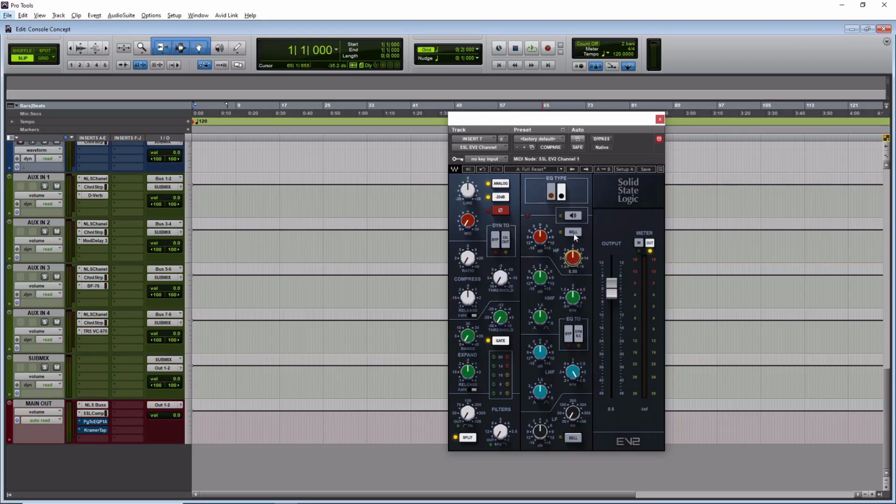Alternatively, you can hit this bell button, and it simply turns from a shelf to a bell curve. So you're only affecting around that frequency. I think it is still a wide bell, so it still sounds a bit musical, but regardless, you go from a bell to a shelf. I like to keep that on shelf unless I know the sound that I want, and then I just use the bell.